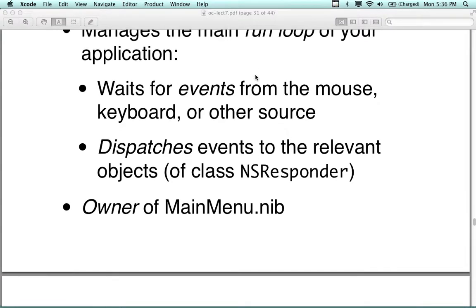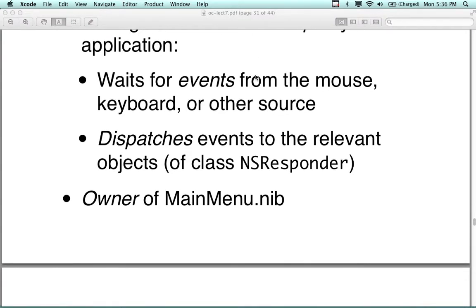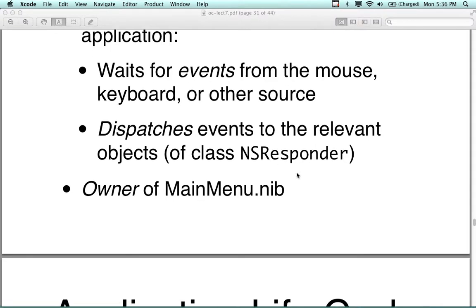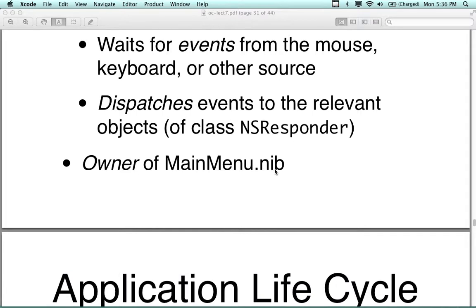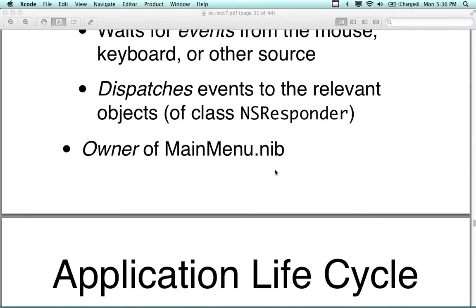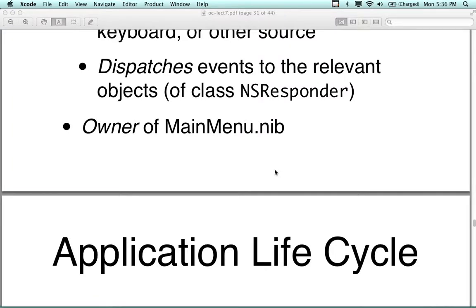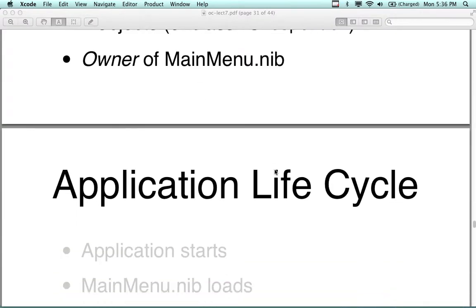Who knows? So it dispatches events to the relevant objects of class NSResponder. This is where the NSResponder comes into place. And the owner of main menu.nib, well, this is actually XIB in the current system, but they used to be called nibs in the old days as well. They pretty much accomplish the same task.